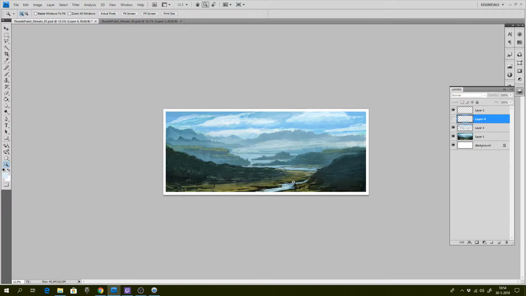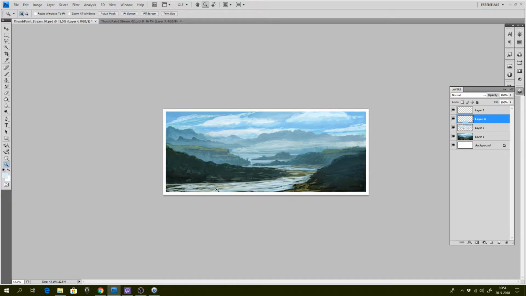Could be that the stream flows to the lake, of course, but compared to the amount of water that's shown here, does this really small bit make sense? You know what I mean? So I think this is better.